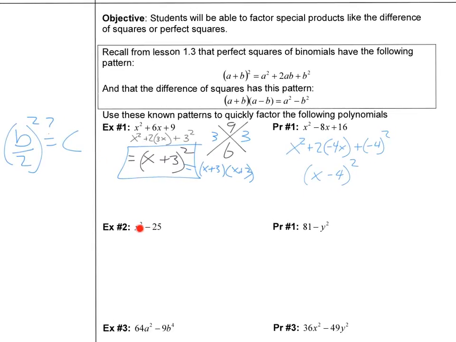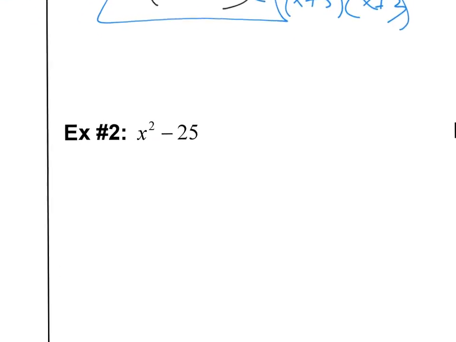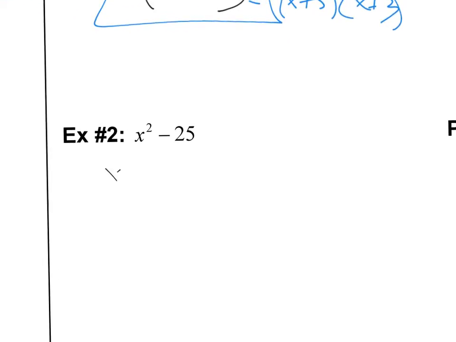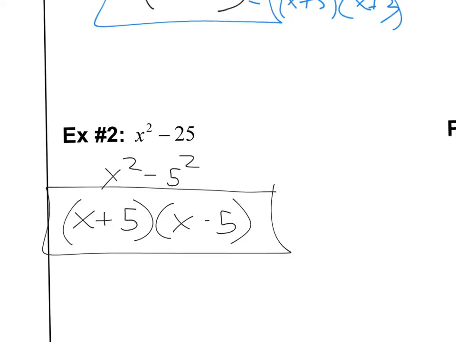Same idea with these ones. Do I have a perfect square minus a perfect square? Remember with the difference of squares, it always ended up with the first thing squared minus the second term squared. So if we have a perfect square minus a perfect square, that means we could factor it down quickly to (a+b)(a-b). So in this case, this is really x² minus 5². So that means I should be able to factor this to (x+5)(x-5). That's all there is to it.